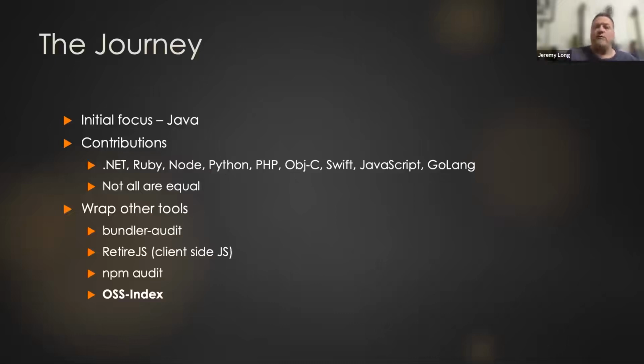But one of the reasons why we wrap some of these other tools is for consistency, allowing the ability to have suppression rules, because in some cases you may not want to fix something and it's just causing noise because you know that you're not vulnerable to something that's being reported by NPM audit. And with dependency check, you do have the ability to do suppression rules on specific findings if you've got issues.